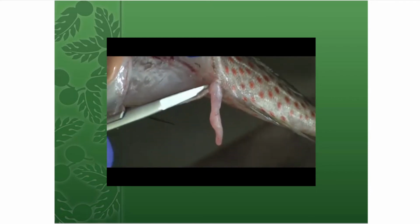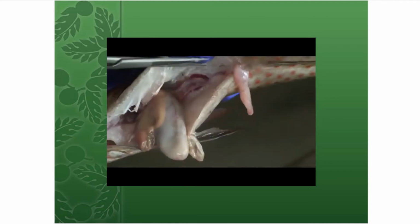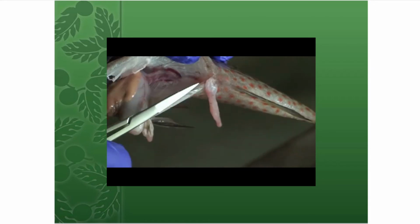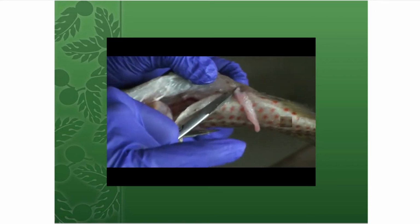and it's through the vent that sperm or eggs are released into the water. So looking forward towards the head from the vent, what you'll see is a pair of structures running on either side of the spine and held in place by clear connective tissue. Just free those gonads from the connective tissue to remove them from the fish.